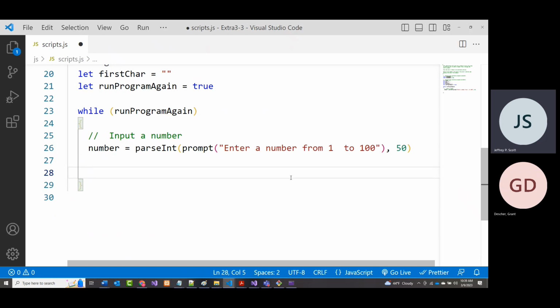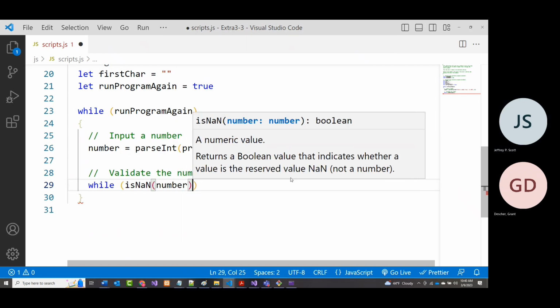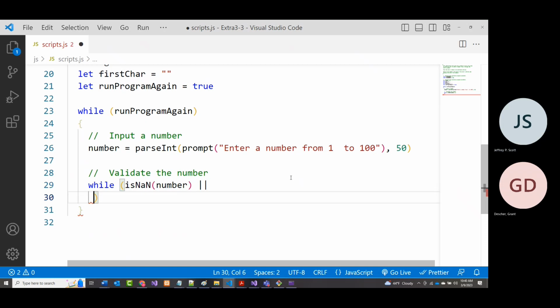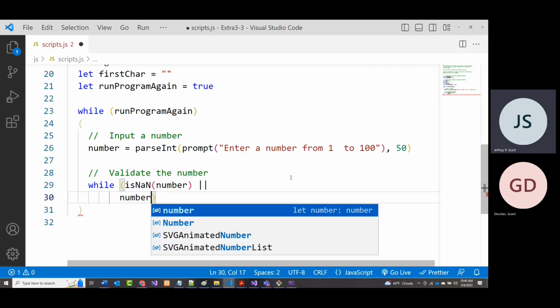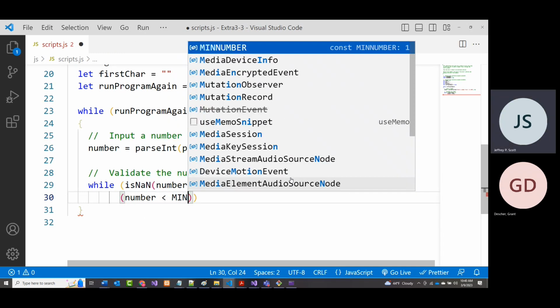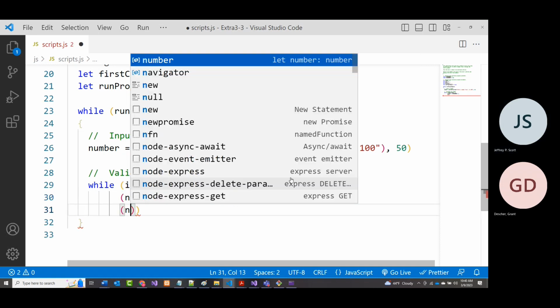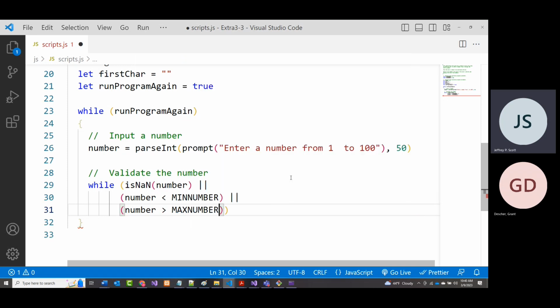So we've now inputted our number. Now we must validate the number. So while is NaN number or number less than min number or number greater than max number.